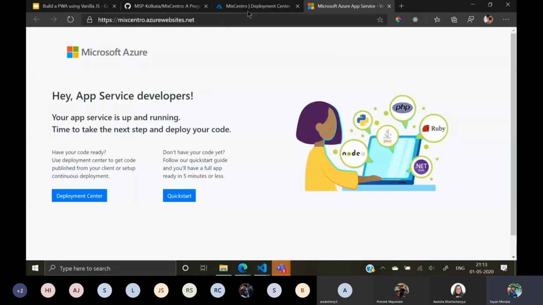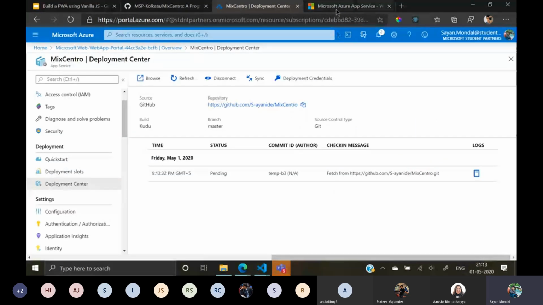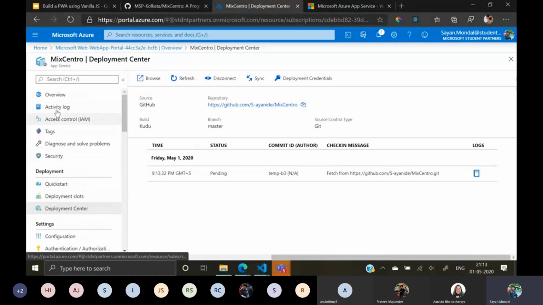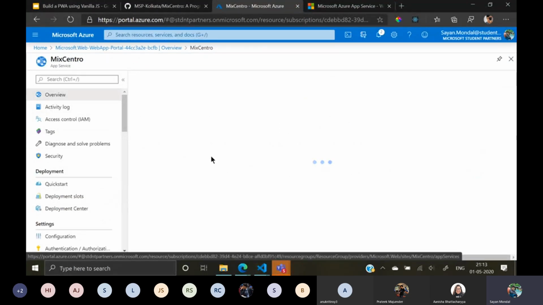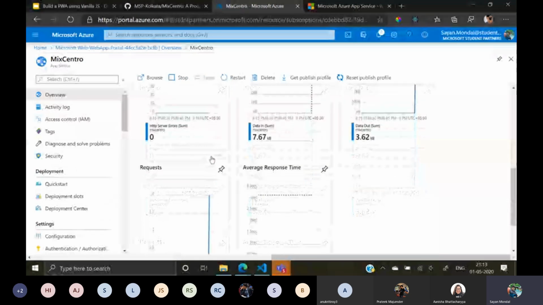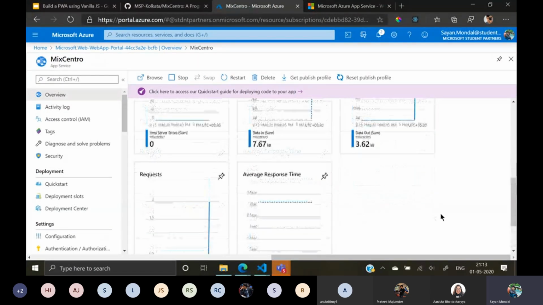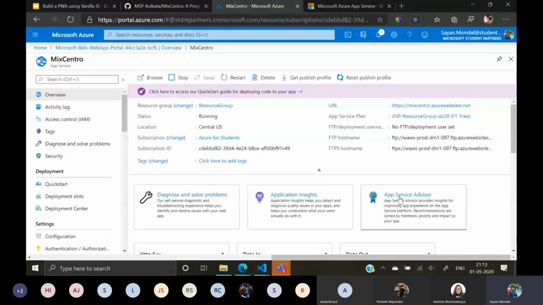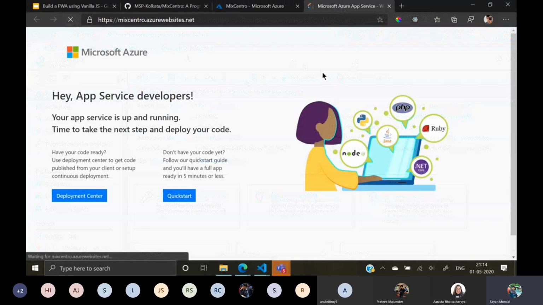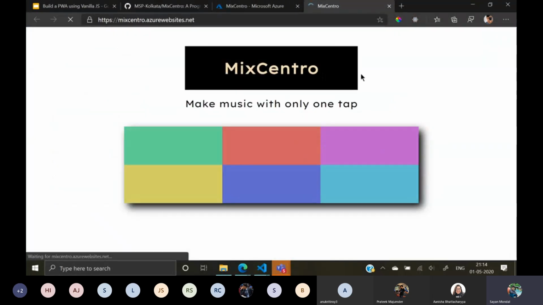So this is mixintro on Azure websites. If you reload it now, nothing will happen because it takes a little bit of time for Microsoft to deploy it. So yeah, right now it's still not deployed. Now it's still working on it. If I go to overview, I will be seeing another resource which just got created. And all my app performances will be visible here. So in case you are an analytical guy who likes seeing how many people visit my website, if I reload it now, it should be fine, I believe. It's all, yeah, there you go.